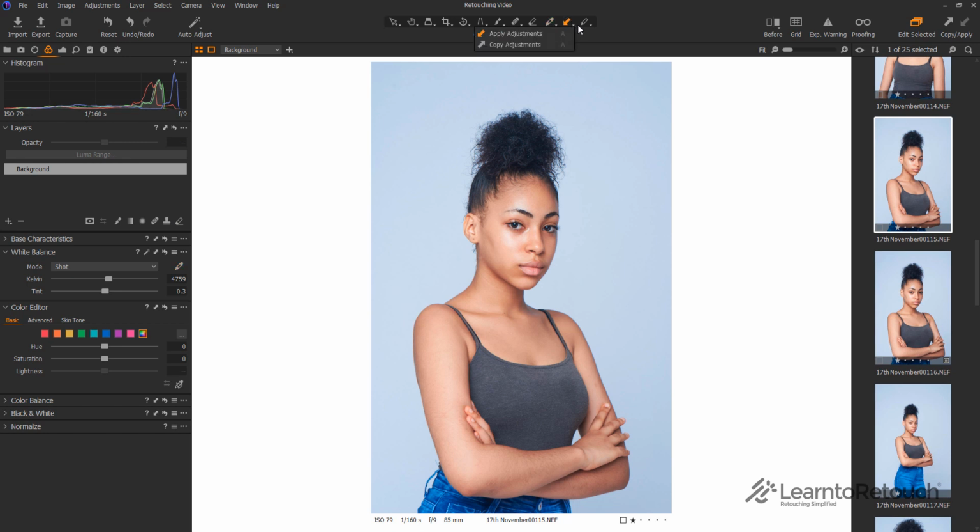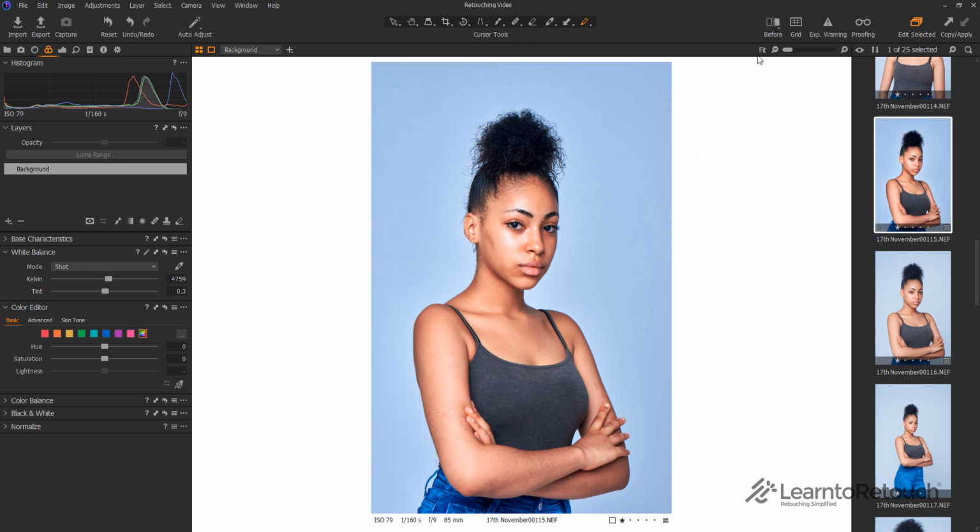This is the apply adjustment tool and the draw annotation tool. Those are the tools up here. Then this place is for before and after. Let's make an auto adjustment. If I want to see the image before and after, I can do it here.